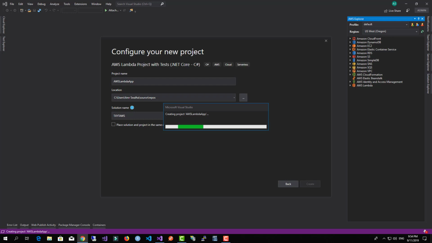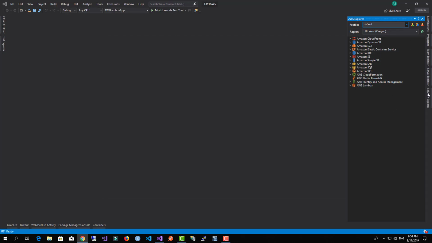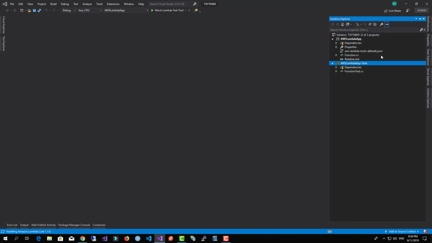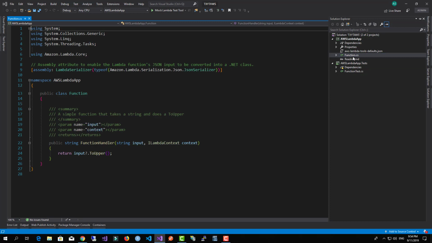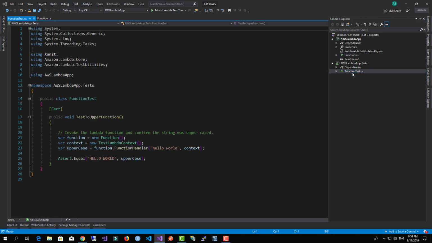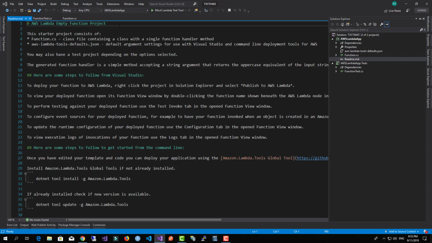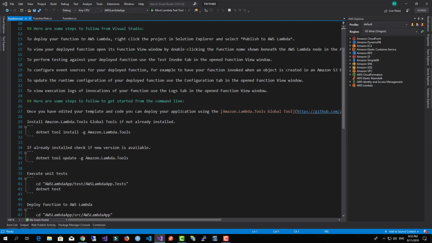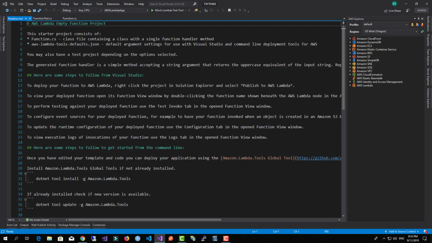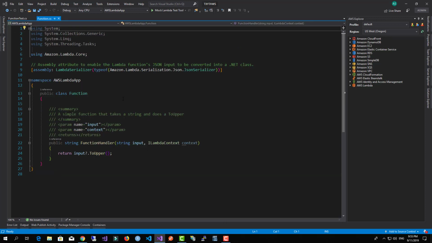So now after the project is created, make sure when you create or install the application, you go to the AWS console and create a new project, or a new user so you can access it. Now if you notice with me, the Lambda itself is quite simple. The Lambda is just a serverless function that concerns itself with, let's say, a microservices way, just a simple function that will do a simple task. Now also we have the tests over here. If you check out the readme file, here is some information on how you can do some work for the Lambda function. Now let me explain the code for you.